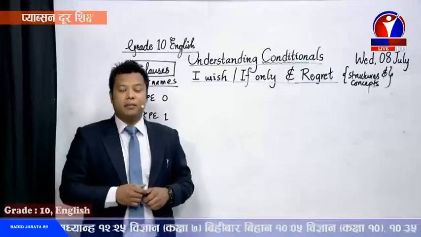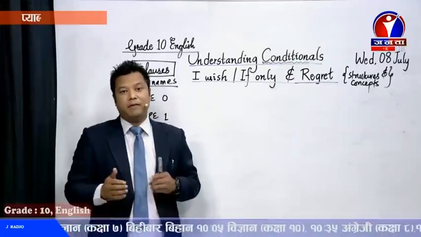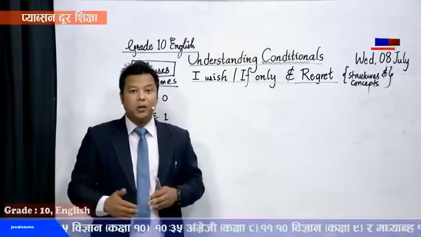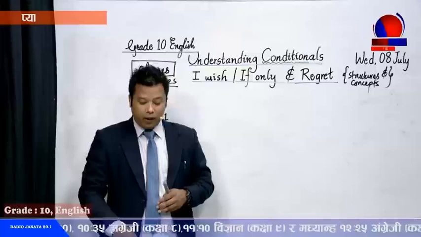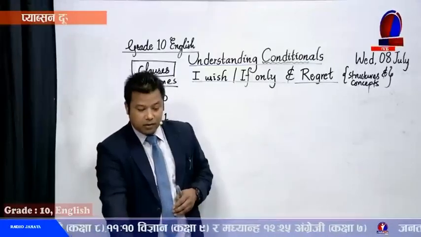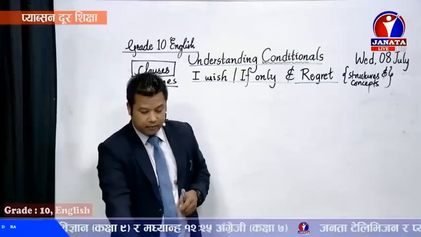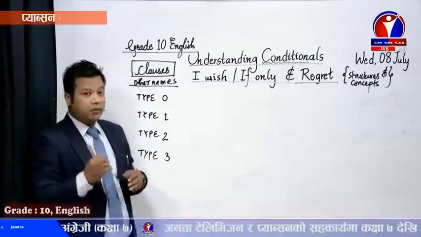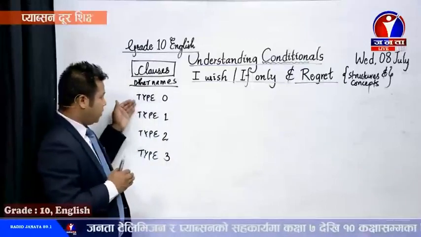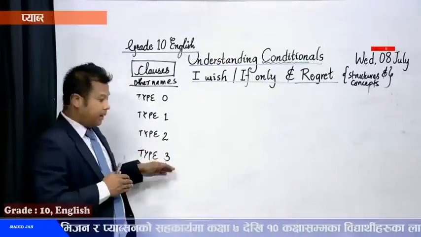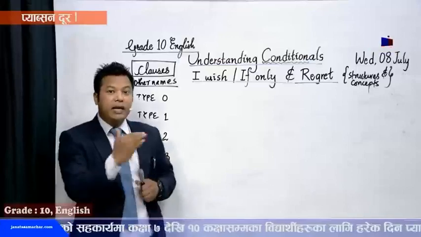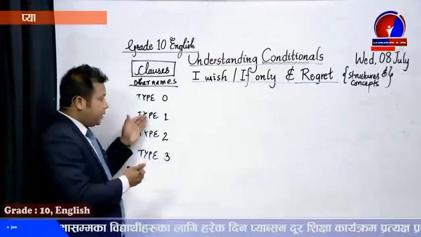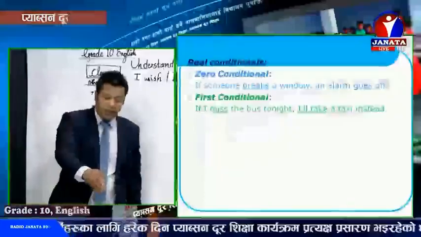In the beginning of grade 9, I am sure your teachers must have introduced to you the conditional sentences. In some schools, they do it in grade 8. Here we are talking about all these advanced levels. So in our school textbooks, we have got basically four types of conditionals, type 0 ending in type 3. Here, I'm going to name them differently so that you understand them more. This is basic.